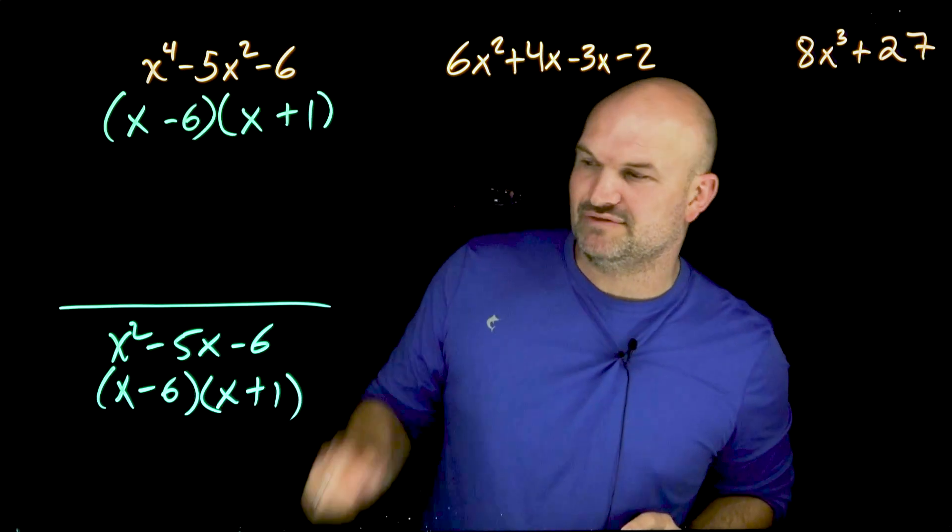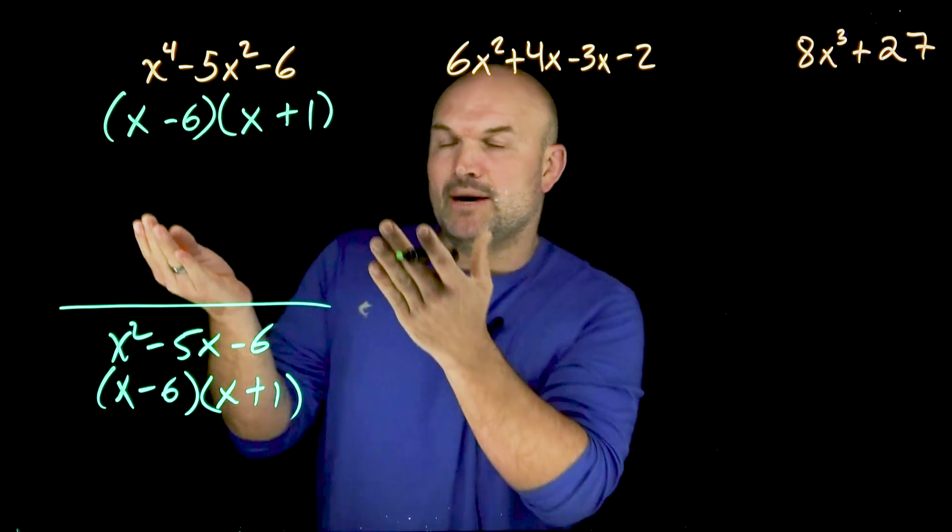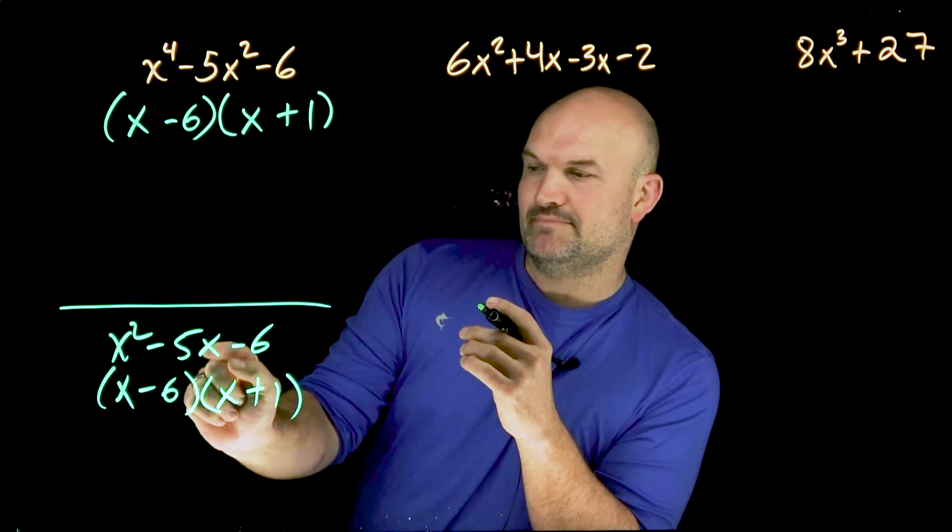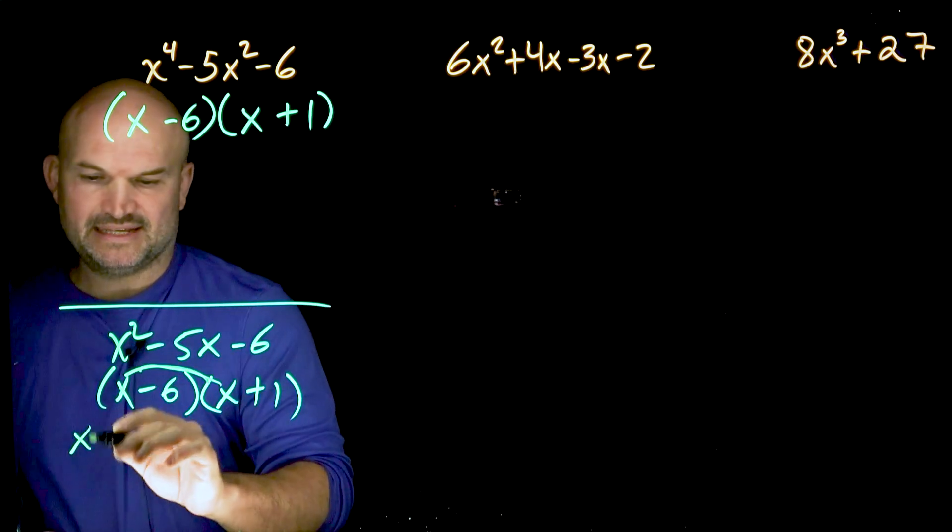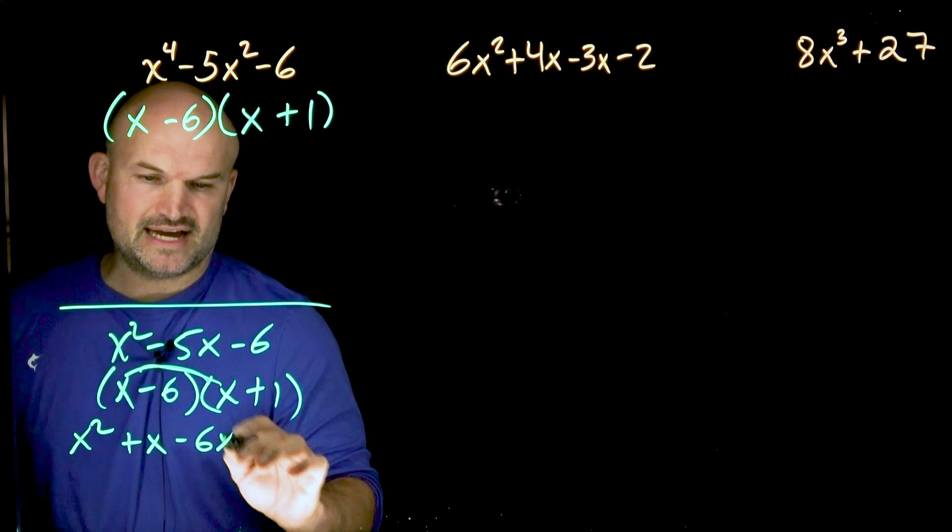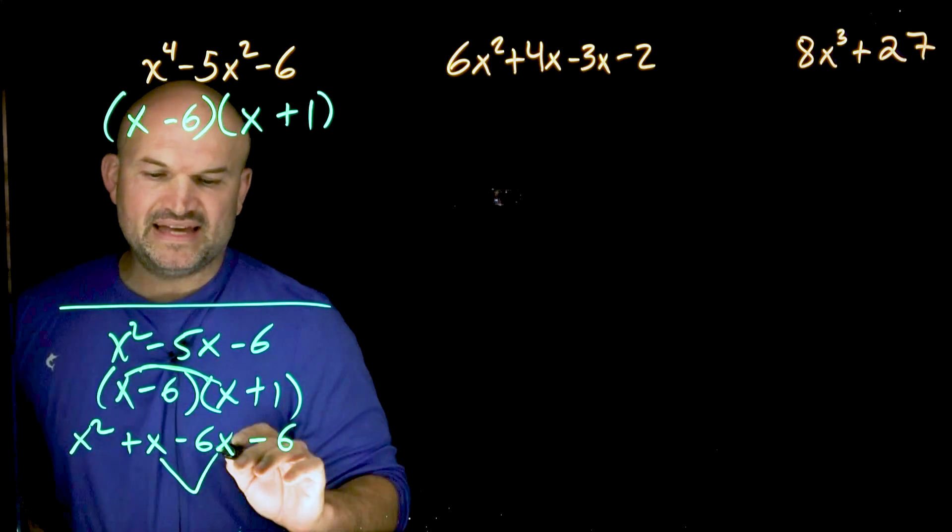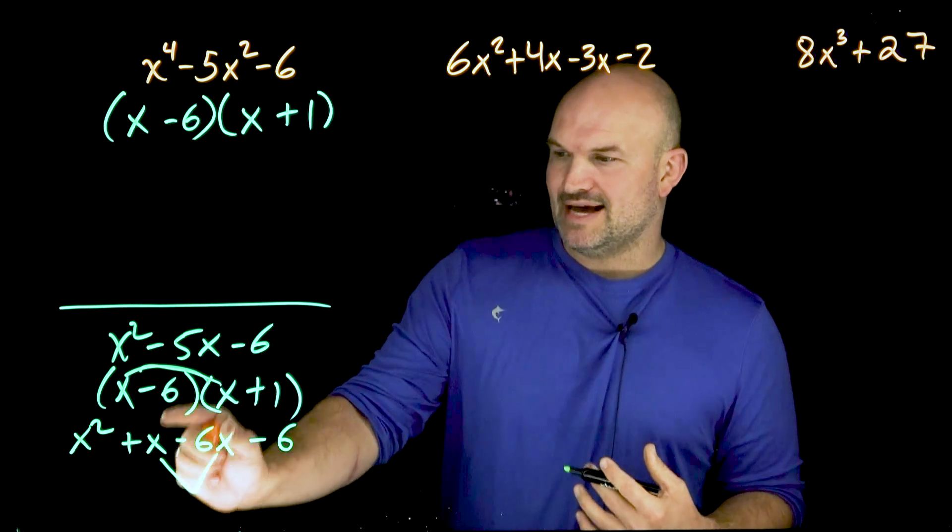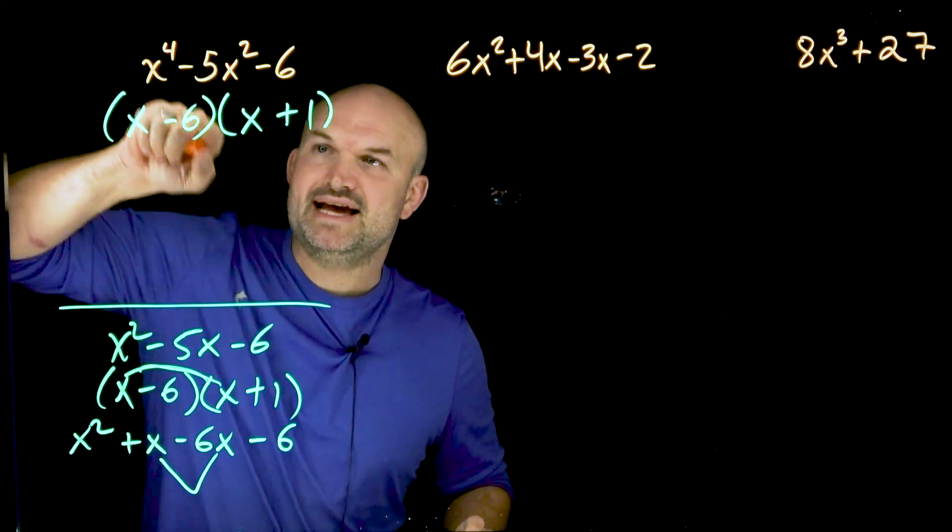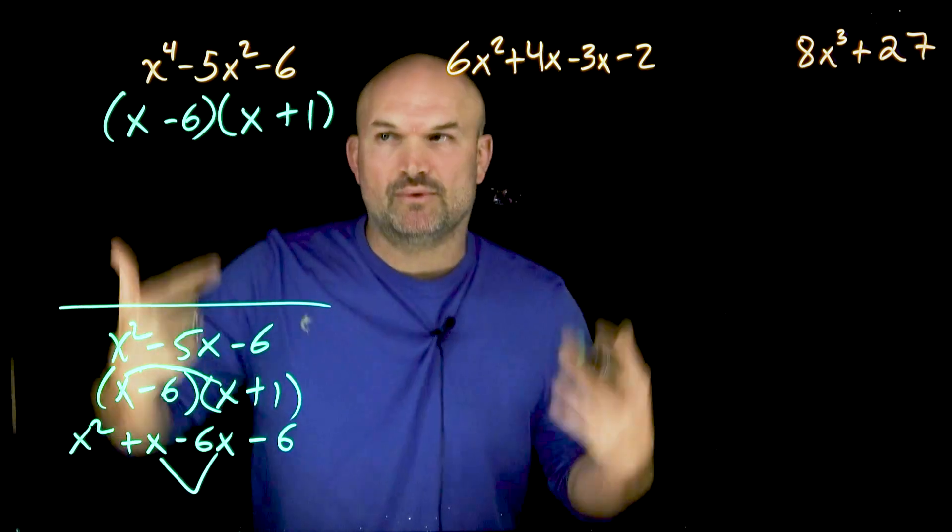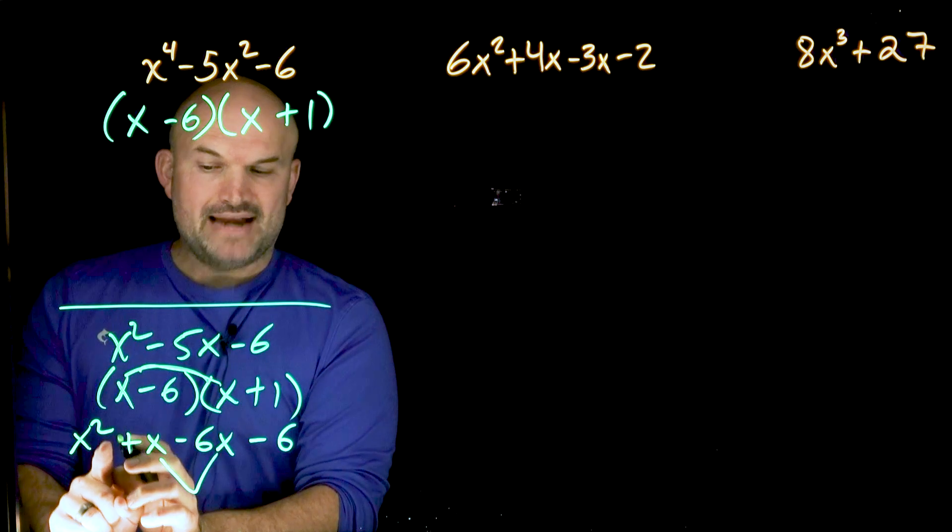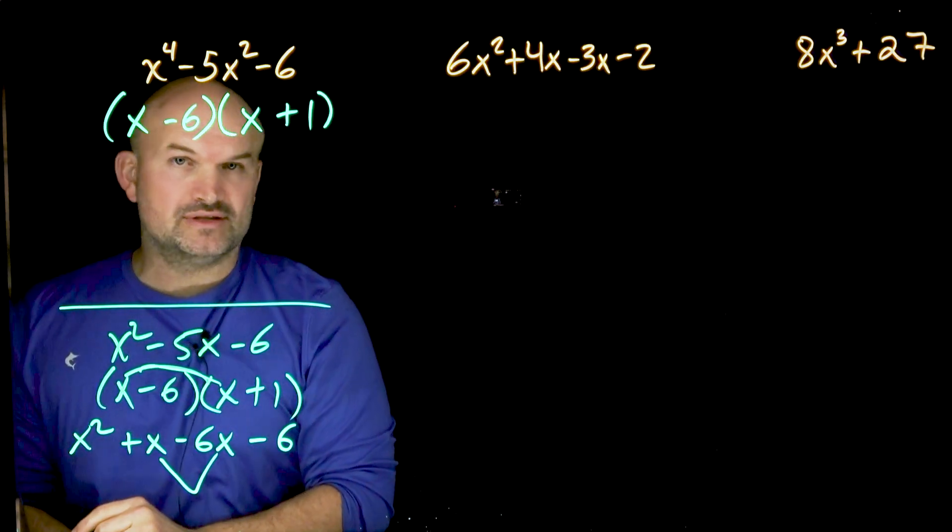Now, one quick thing I really want to remind you of this, the reason why I initially am going into a binomial times a binomial is because remember, when you multiply this out, your terms are going to add to give you that middle term, right? So we know x times x gives me the x squared, x times one is a positive x, negative six times x is going to be a negative six x, and negative six times one is a negative six. These two terms combine, right? Now my middle term is what these two middle terms combine to. So what I want you to think about is look at what my middle term is. I'm going to get the negative five, right? But I need it to be an x squared. I need this first two terms, x times x multiplied, give me an x squared, right? Now I need in this case to get it to an x to the fourth. So what should I choose?